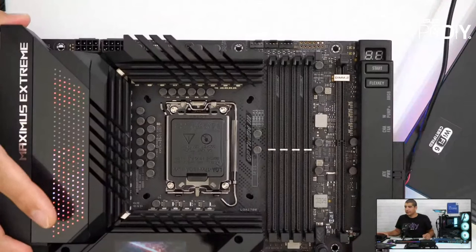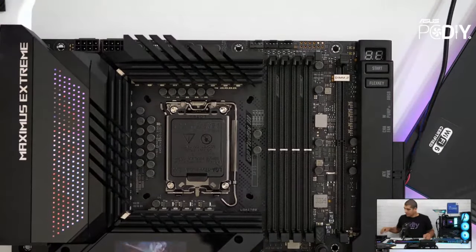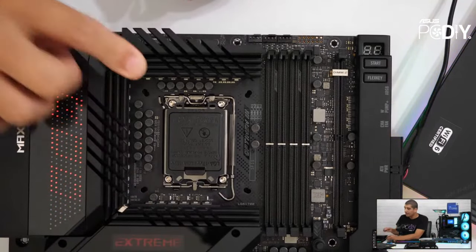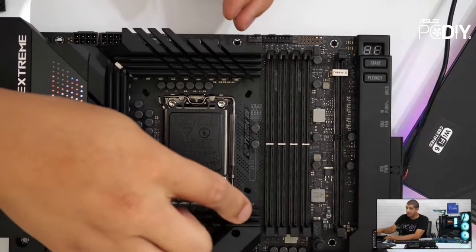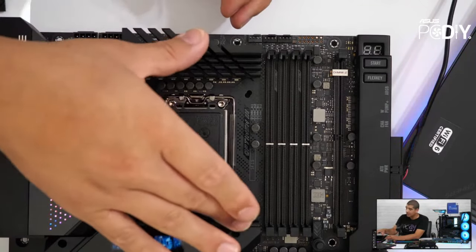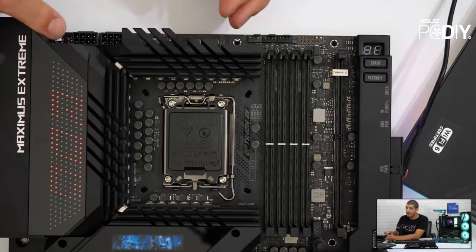Might have to darken that up just a little bit so you guys can maybe see a little bit of the anime matrix design right there. But overall, you'll see you've got a very large, massive heatsink design on here. This is a full C heat pipe, so there's actually a sintered heat pipe that goes from this portion to this portion to this portion. And these are large, massive heat sinks, which of course extend into the entirety of the IO shroud.